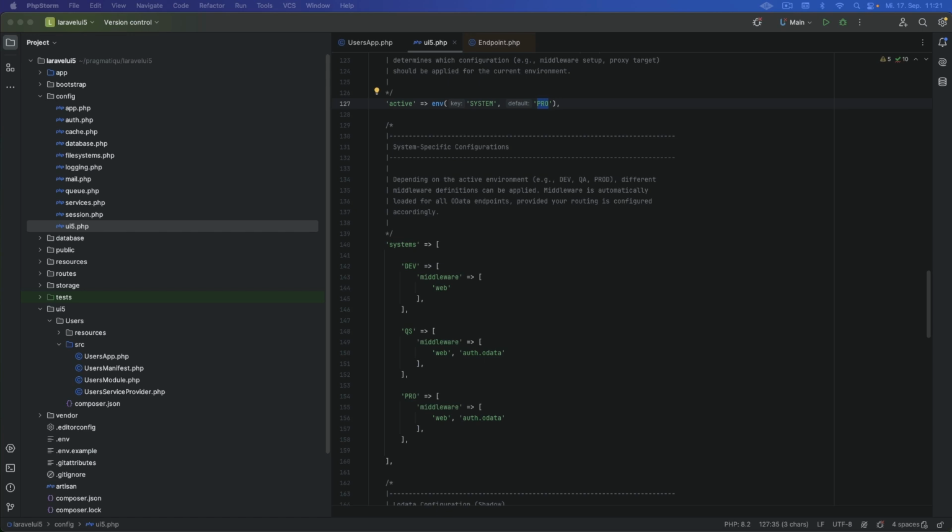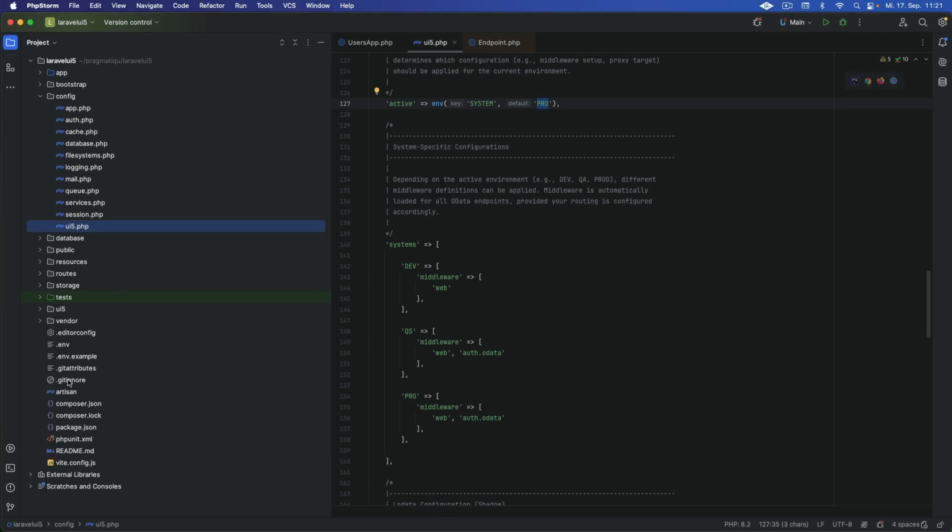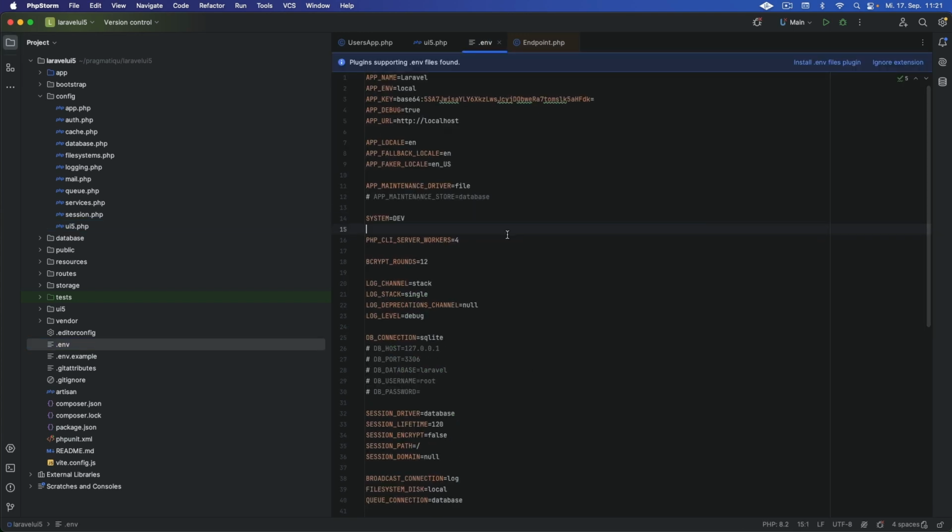So even if you deploy it by accident, you are safe because the tightest environment was chosen up front. Nothing more, nothing less. So, what to do if you want to switch systems? You already know it. Just put whatever system you want to reference here.